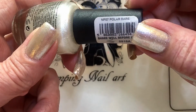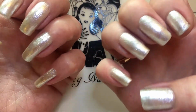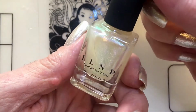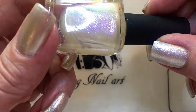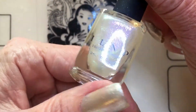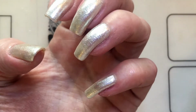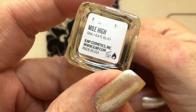It's called Polar Bear. I'm wearing two coats, and instead of applying a top coat, I have applied ILNP. This is also a top coat, a kind of shimmer top coat with green and purple, and so I applied one layer of this to give it this purple shimmer, but it doesn't show up here in the camera. By the way, it's called Mile High.